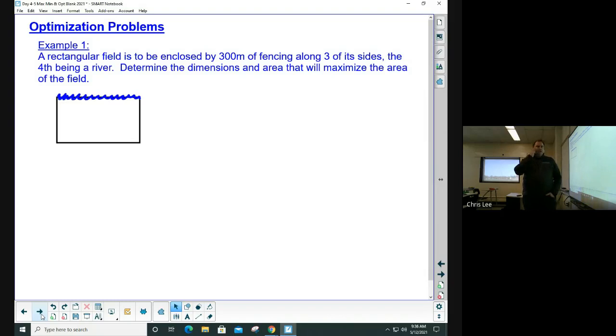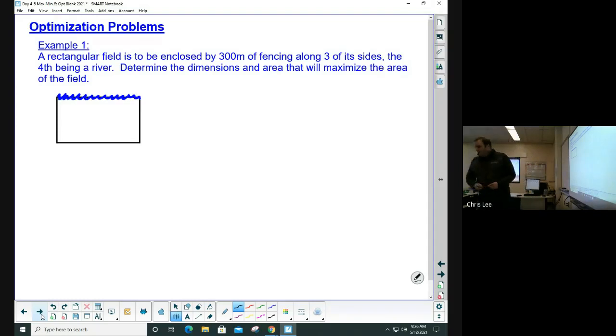In grade 9, we actually answered this question by having an enclosed fence and finding the biggest area, the optimal rectangle. We might remember back in grade 9 that the optimal rectangle was a square. A square was the one that gave us the biggest area for the minimum perimeter. In grade 10, we upped the level of difficulty by saying you don't need all sides. So in this case, we're taking away one of the sides, and the shape is no longer going to be a square. Let's figure out the optimal shape for this. The beginning of this is going to feel just like what we did in grade 10, but the end will be calculus instead.